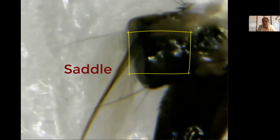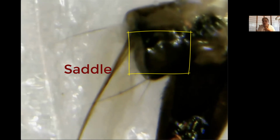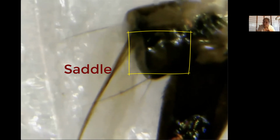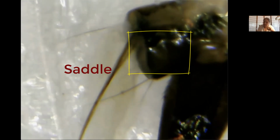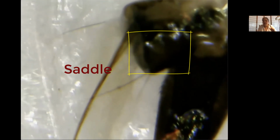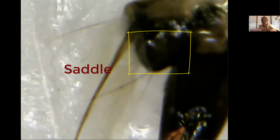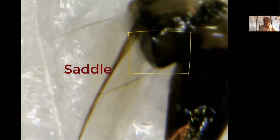And when I first showed you the saddle, I said that what you want to determine is whether or not it goes all the way around that tail section, that anal segment, or whether or not it goes partially around. Here you can see that you have a sort of dark black, almost boxy thing, and then above that you have lighter tissue. The dark boxy thing is actually the saddle. The lighter tissue is the anal segment.